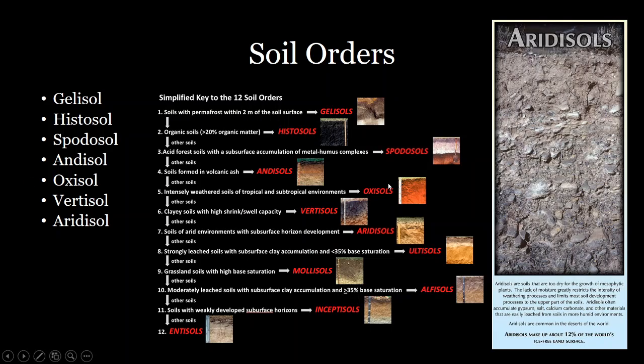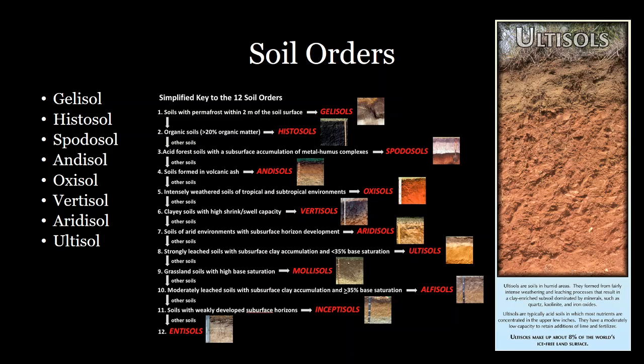Next, we have aridosols. So these are desert soils. These are soils in very arid, dry climates. And as a result, they don't have their particles weathered very well. And so you have a lot of rocks and large material in that soil. You can also get a lot of salt and calcium carbonates that we talked about previously, because you don't have that water moving through the soil and dissolving it away. And so deserts are fairly common on Earth, and so aridosols cover about 12% of the land surface.